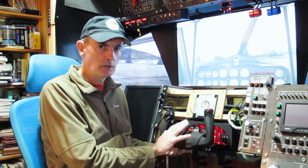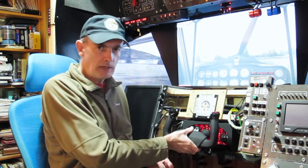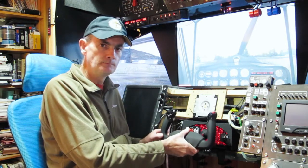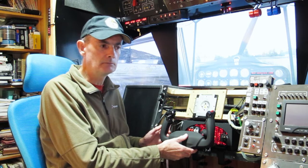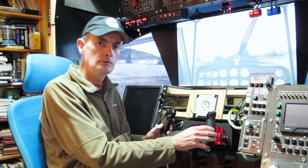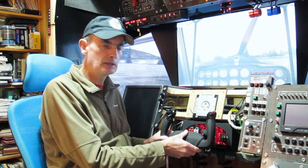Now, one of the reasons that we're going to do that is because there's something else you need to know about this, which is that both the pitch axis and the roll axis have a null zone, apparently. This is not advertised, and in fact it's even contradicted by Honeycomb's own description of this product on the website. It says there's no dead zones or null zones. Can't remember which term it uses. But actually that's evidently not true.